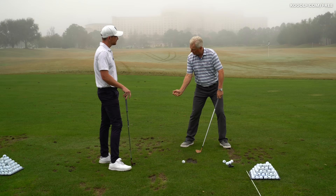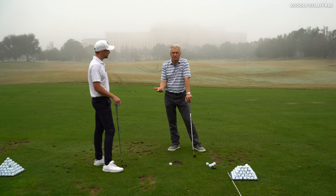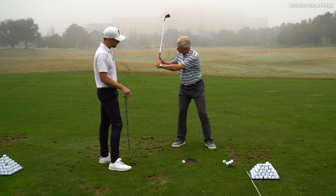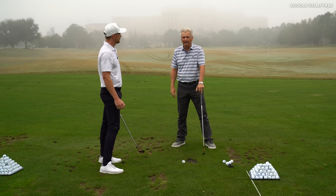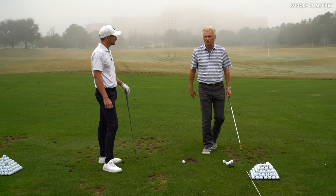I just think people so often in golf — it's a hard game, especially when you get started. How many beginners have you seen in the first hour with consistent ball striking? None. So one of the things that happens is we see the ball over there, we're just trying to hit it, and our instincts tell us to make the club go towards the ball. That often breeds that chesty look. Doing this isn't the way to get out of it — it's getting that good motion in the right arm, getting it longer, getting it more down and in front of you. Then you can actually use your body properly through impact.